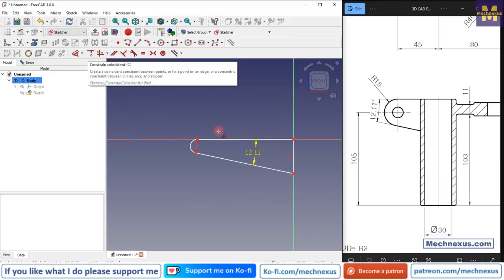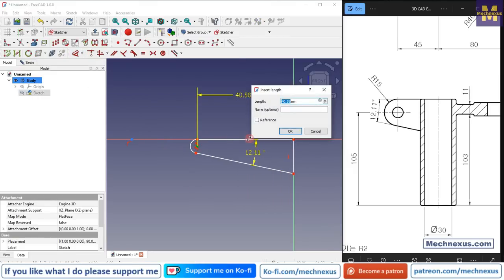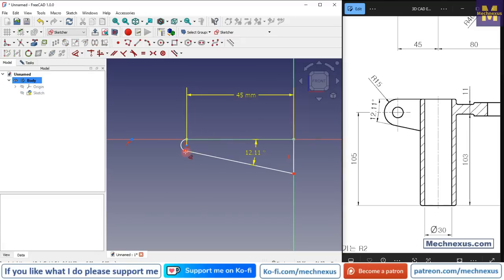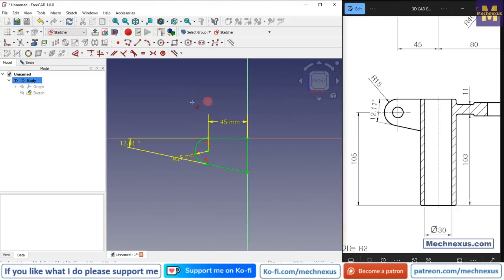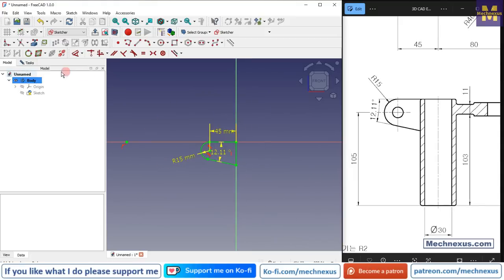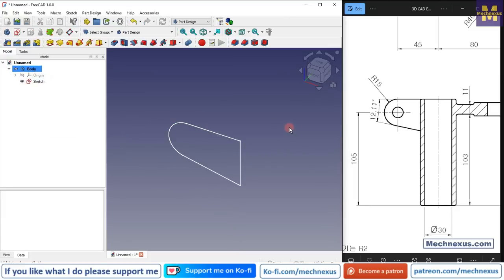So select a smart dimension and provide this dimension 45, and the radius is of R15, which we can see here. So we will also constrain the radius, which is of 15 mm. And now let's move the dimensions, and we will come out of the sketch, press 0 for isometric.